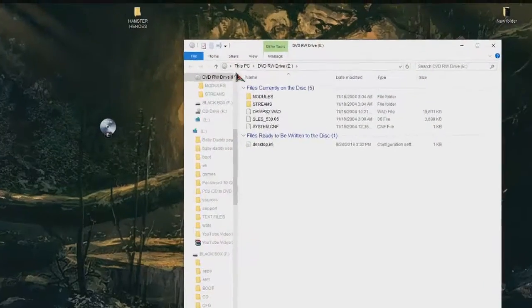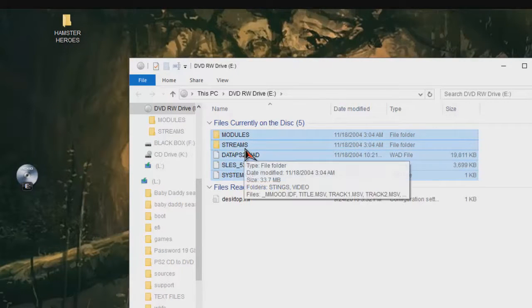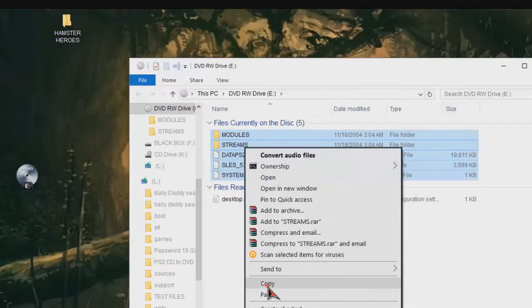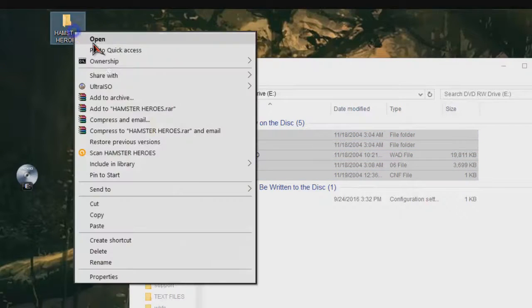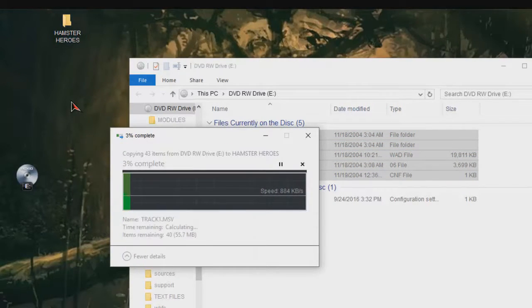Alright, so here we go. These are our files right here, guys, on our disk. What you want to simply do is highlight all, right click and copy, and then paste them right in that folder that we had created. It shouldn't take that long, but if you stare at it like I'm doing, it feels like it takes a while.